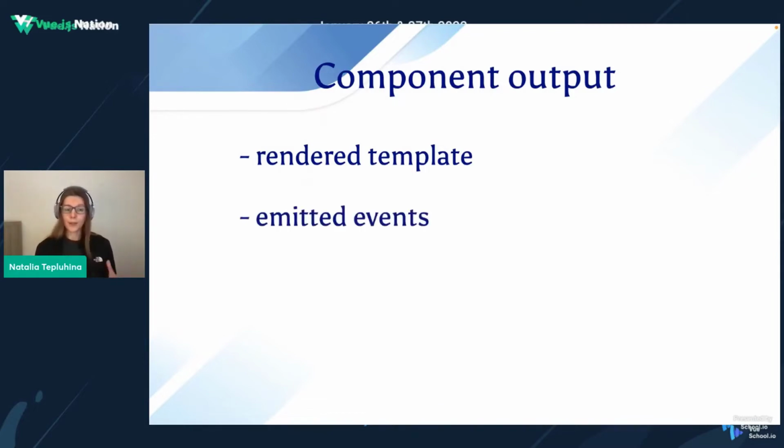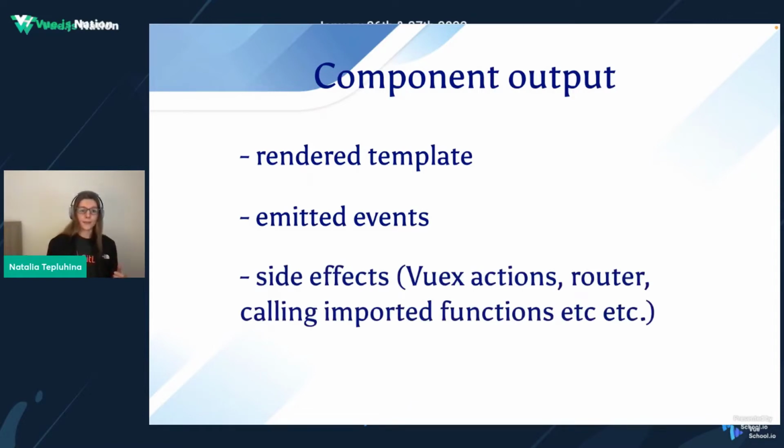Outside of the template, we also emit events. All events emitted to the parent are also component output. And side effects. This can be Vuex actions, can be router actions. We can call any kind of imported functions. Like, for example, at GitLab, we're calling createFlash for our alerts or something like this. So all the side effects that a component has are also considered to be component output.